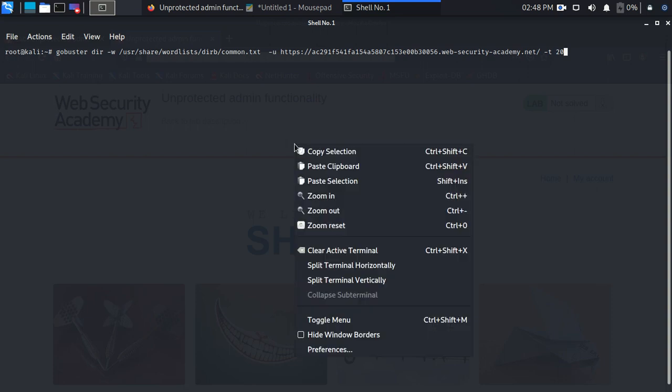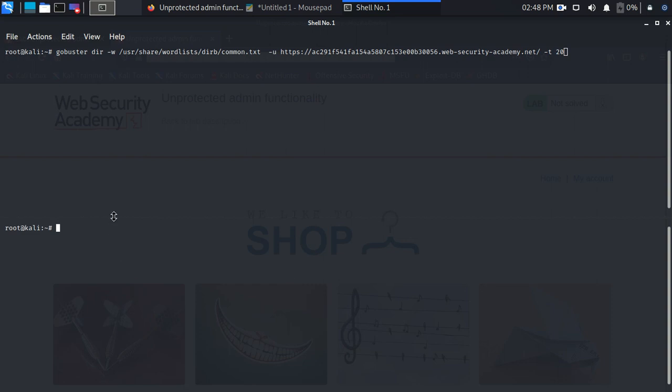Fine. Before going into that, I just want to show you something else. What is that directory or file? What is in that? It is basically a very small word list. In that, commonly used paths or parameters are there.